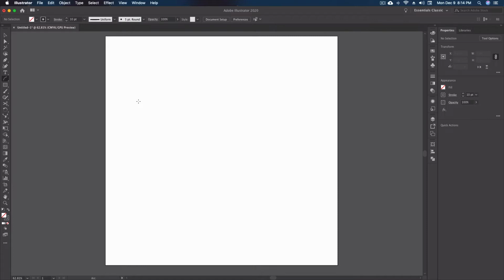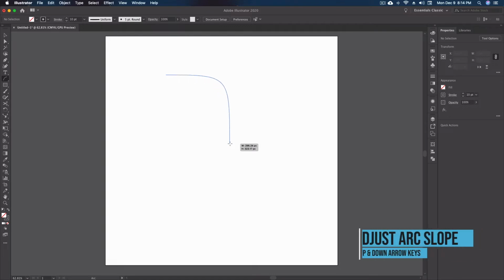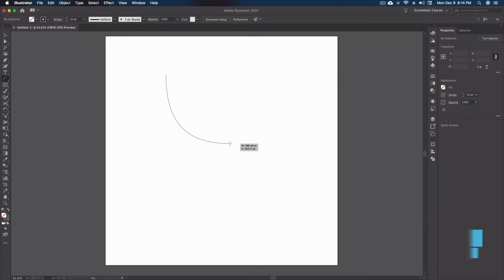So in its simplest form, the arc tool is exactly that. It's for creating arcs. If I just drag out an arc like this, you can see that we get that round edge, but it's not a full rectangle. I can use my up and down arrow keys to change the amount of the arc from convex to concave. If I hold this all the way down, it's going to flip once it hits zero and go the other direction on me.